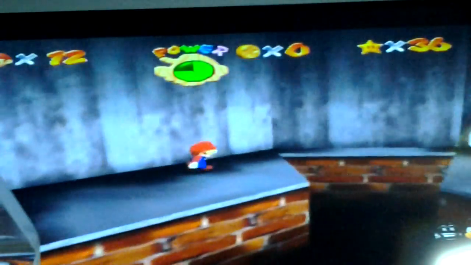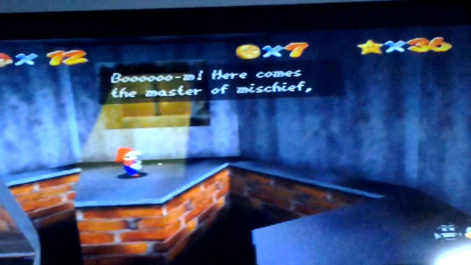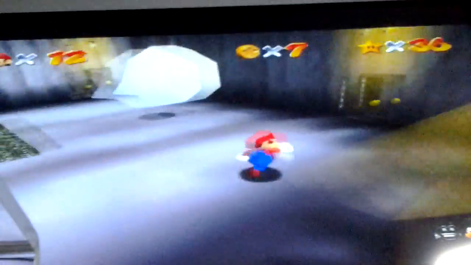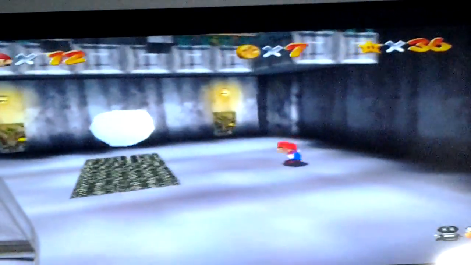Don't fall down the pit. That would not be nice, and you'll die. Okay, Boo Master comes. Big Boo. Now, go back to the foyer, which is this way, and then meet our first boss of this place, Big Boo. Now, Big Boos in the beta will not drop stars, like in this version. They drop keys, not stars.